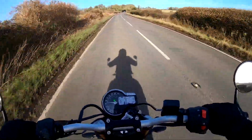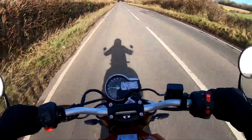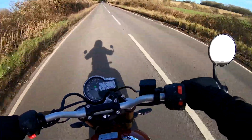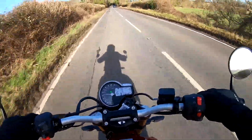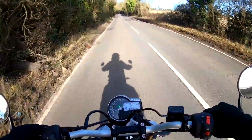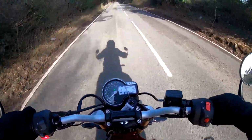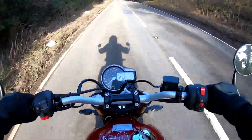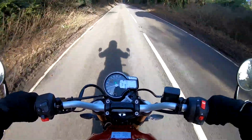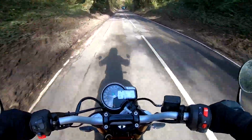But just for bimbling along like this, the engine's just purring along, sweet as a nut. It's so light round the corners. The brakes, we'll just try those out again. Oh yeah, very good brakes. Pick up from low RPMs. We're in third gear now, winding it open. It's a very keen little engine.